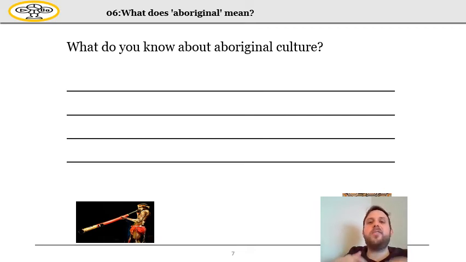I'm really excited for you to go find out about Aboriginal Australians, okay, and what you can find out about them. There's so much to learn that I'm not going to tell you what you have to do. Remember those key words that I had back there? Boomerang, didgeridoo, the dream time, finding out about the music and the art. Those are some ideas. But you can go and find out about anything you want to find out, okay? Tell me what you found out. I'm really excited to hear what you've got to say.